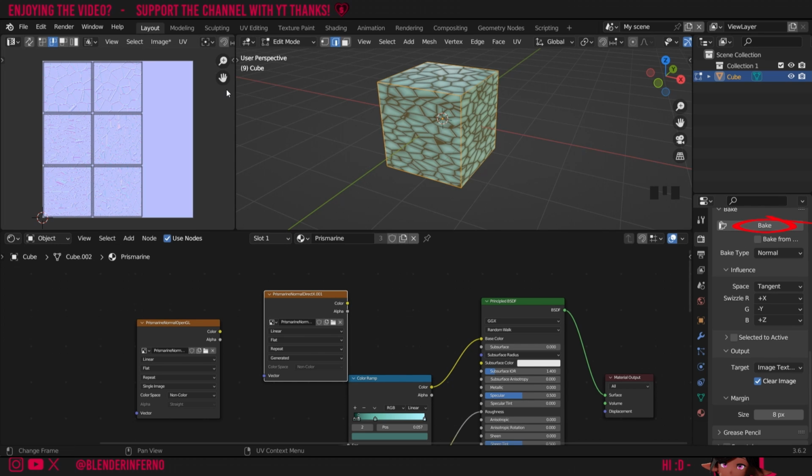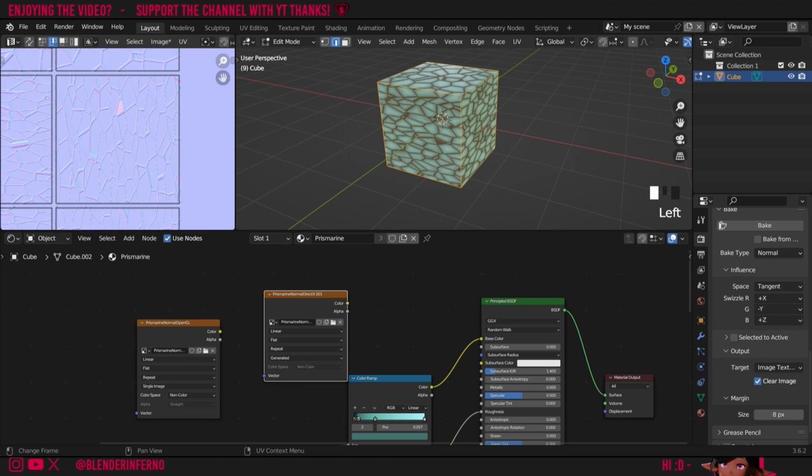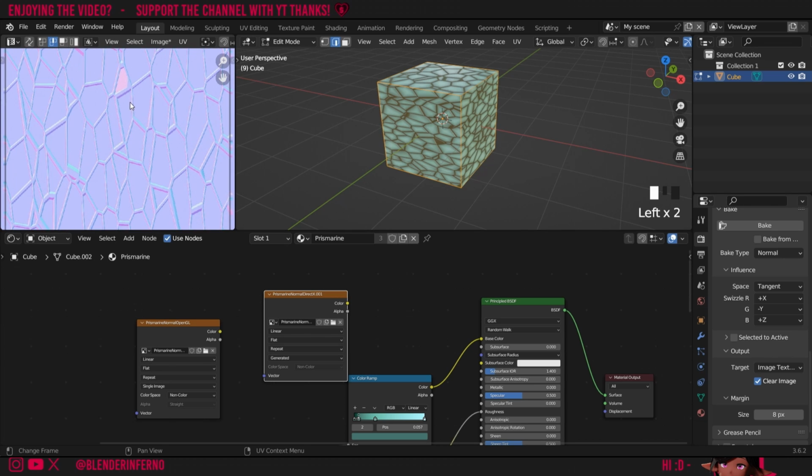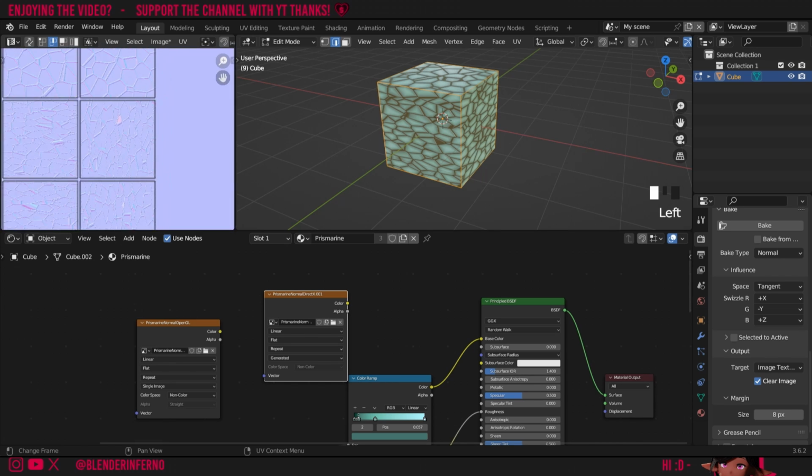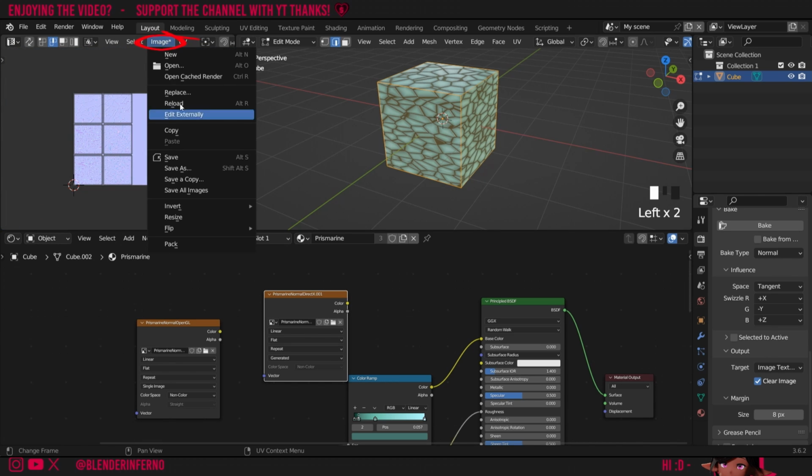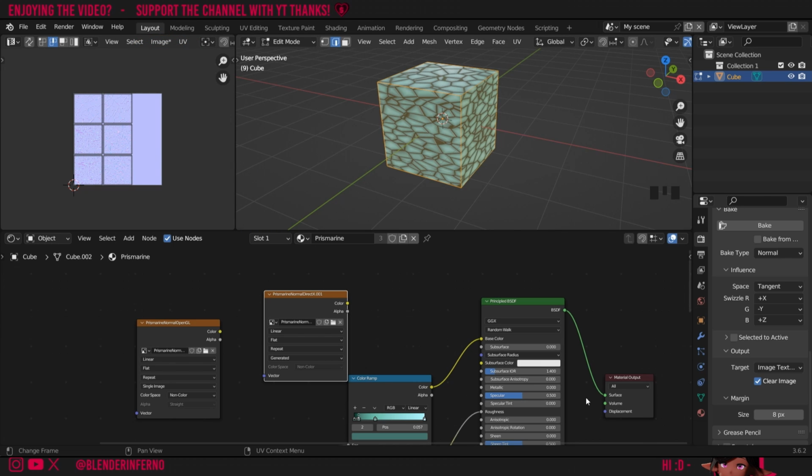Great, now we've finished baking, I'm going to zoom into my normal map in the UV editor, just to see what it looks like. And you can see, these look more like indentations where they should be protrusions, and that's usually what a DirectX normal map will look like. Now I'm just going to go ahead and left click that image with a star beside it, left click save as, and I'm going to save this image as well.